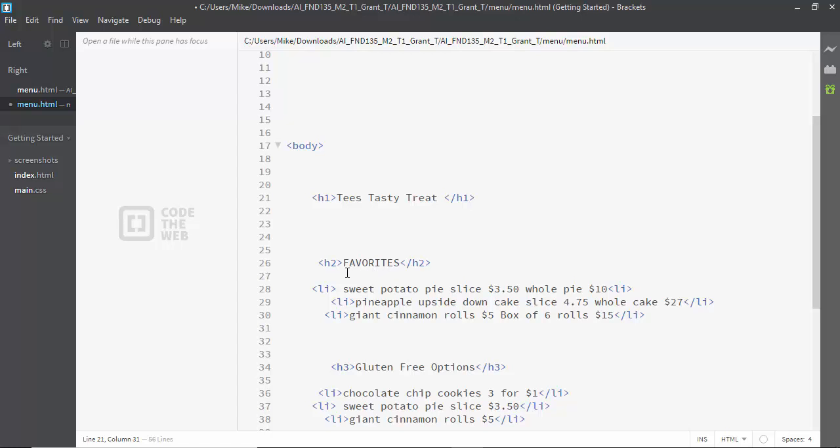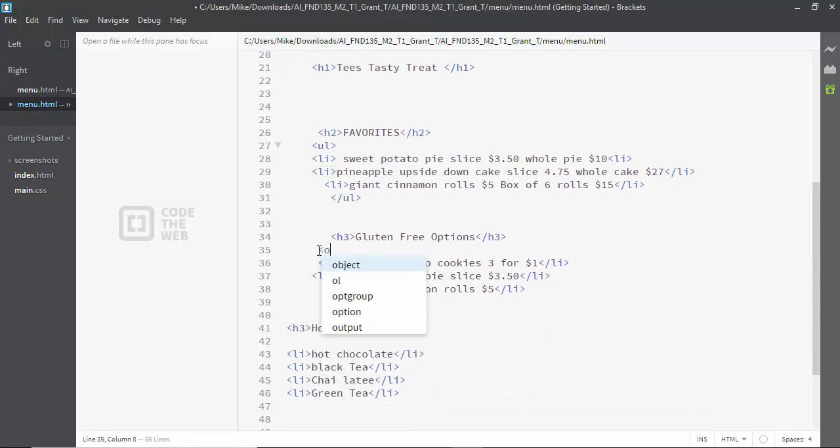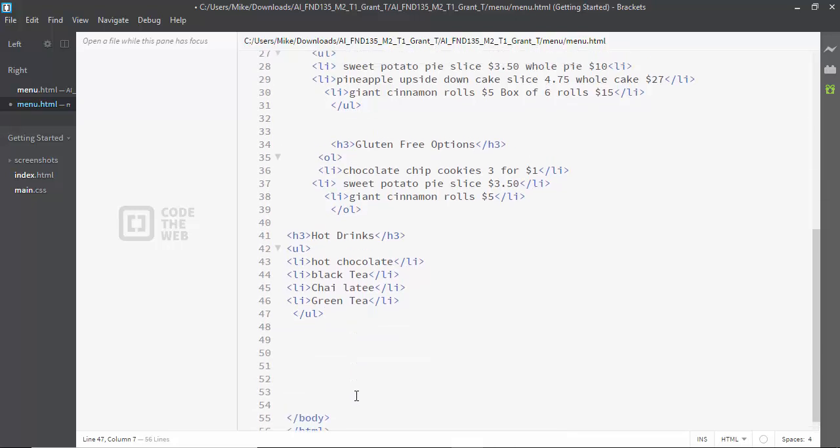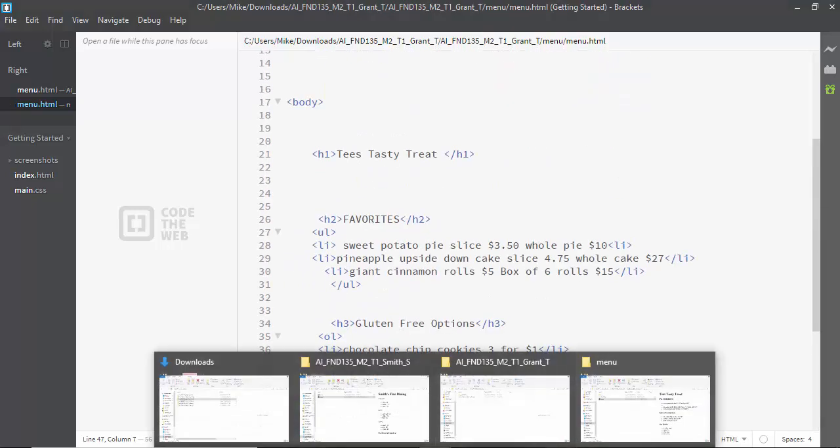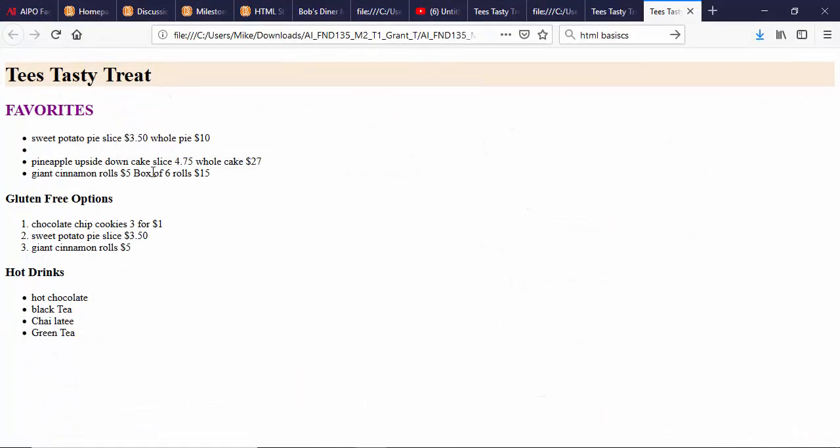Now when you have your list items here, you have to tell it what type of list you're going to work with. Is it a numbered list or a bullet list? A bullet list would be a UL tag, so we have to start with the UL and then close it. If you want a numbered list, it's OL, and I'm going to cut the closing tag and put it right down there, just so you can see it. Okay, so when I save this and refresh, here's the bullet list, here's the numbered list.